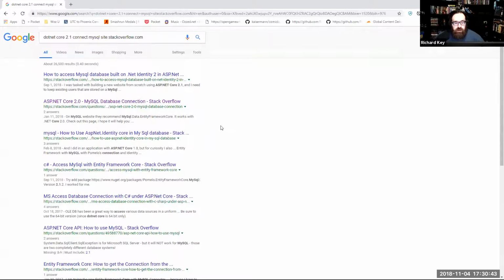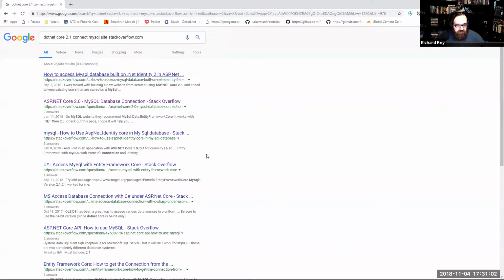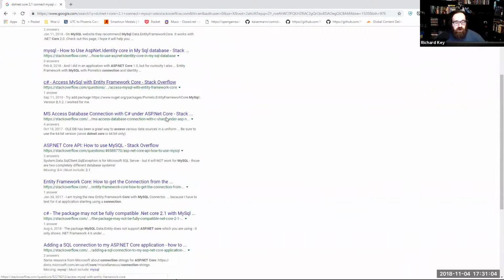But I typically like to scroll and click. So that's how I run through Google. If you prefer to match everything you need in the query itself, you can add site colon and then something.com. In this case, it's stackoverflow.com. Basically this limits it to only Stack Overflow.